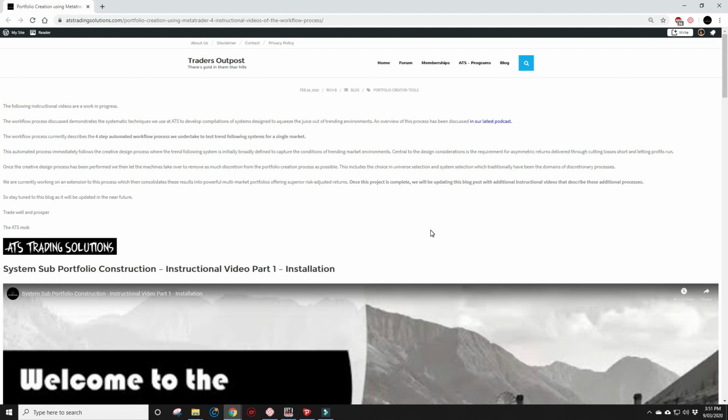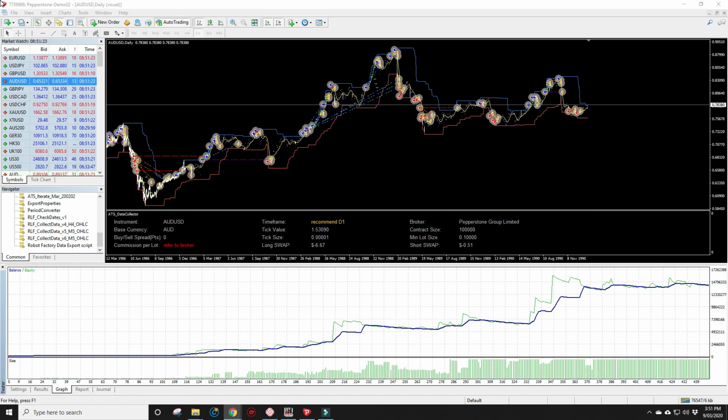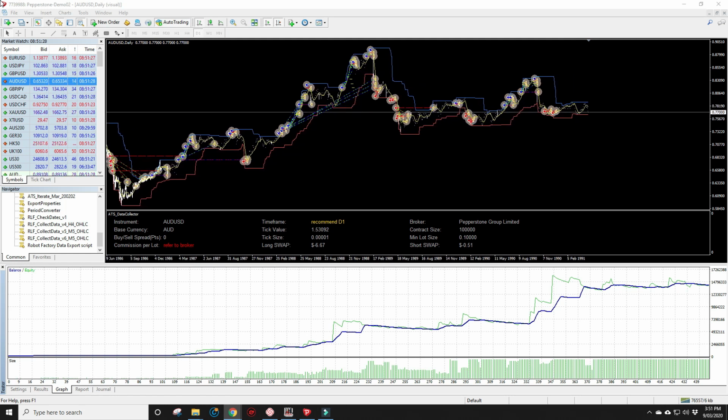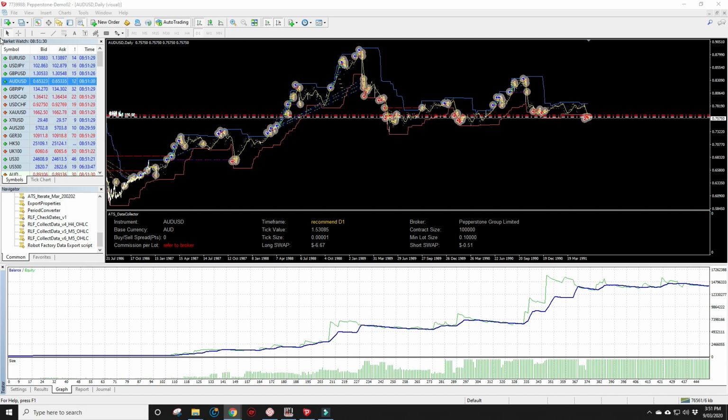So if you want to find how to operate these, simply refer to our blog post in our forum, and our forum members can refer to the download section where they can actually download these algorithms, and that will have links back to this blog post. But to go back to the individual algorithms themselves and explain what additional features they include.